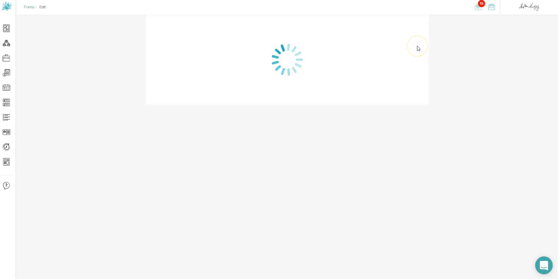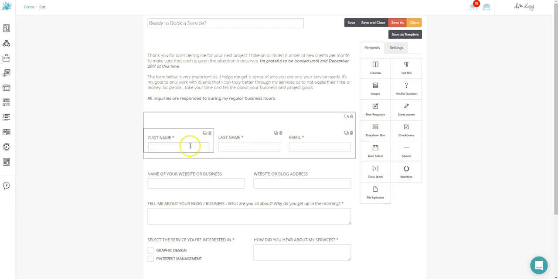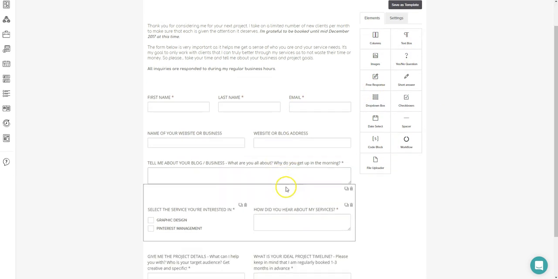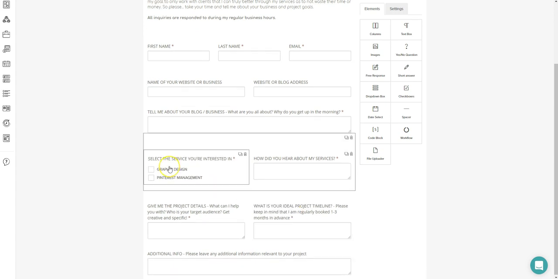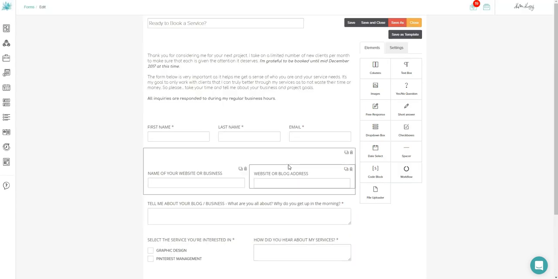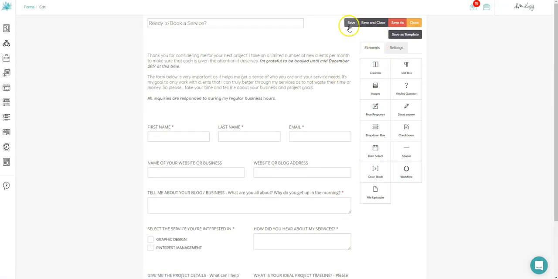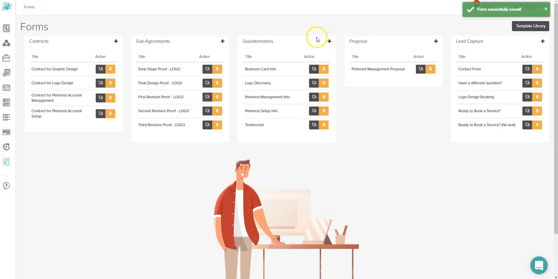So click Edit. And again, you're going to see all the drop-down features. All of these are columns, so you can make things look really nice. You can make tick boxes, make it so that people can type in little bits of information. Simple, really easy to do, and it always looks really nice. Another thing that I have here are sub-agreements.